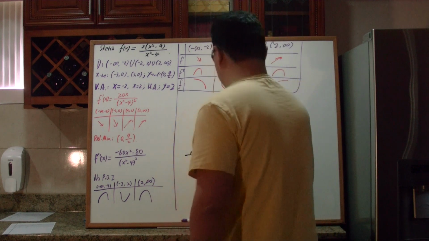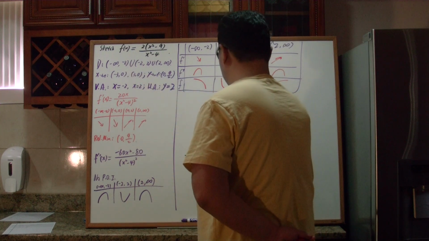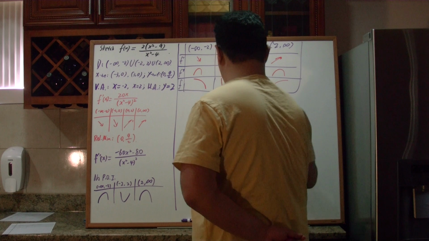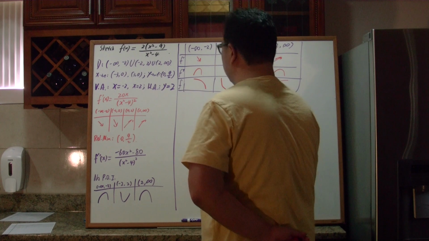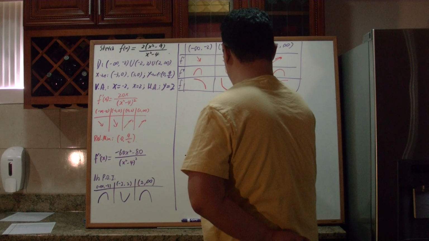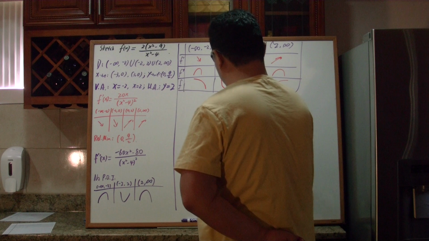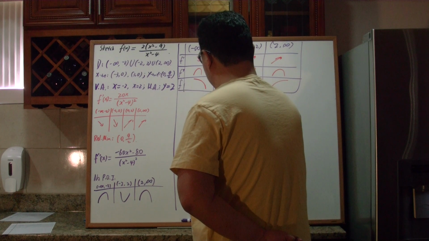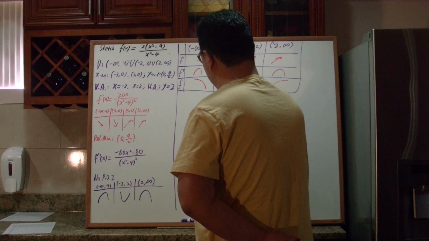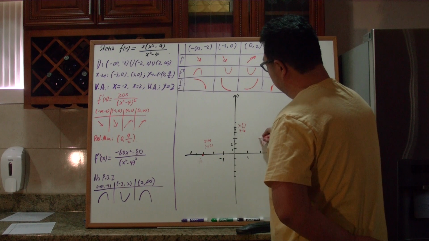Right, the first thing we see is the x-intercepts at negative 3, 0 and 3, 0. The y-intercept is 0, 9 over 2. That is, 0, 9 over 2 is our y-intercept. Negative 3, maybe we'll put it here. Negative 3, 0 is our x-intercept, and 3, 0 is our x-intercept.